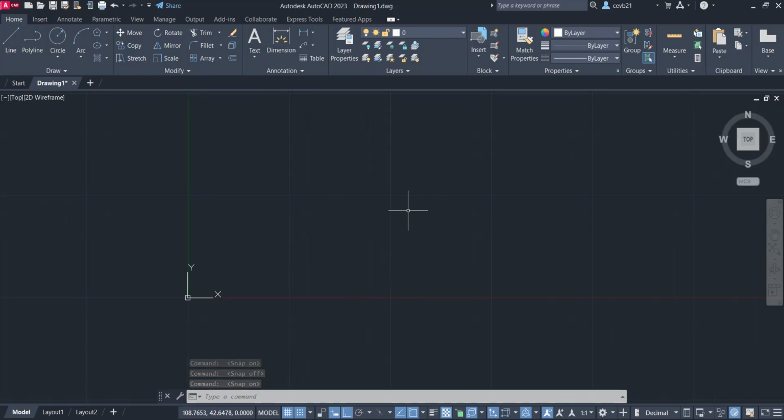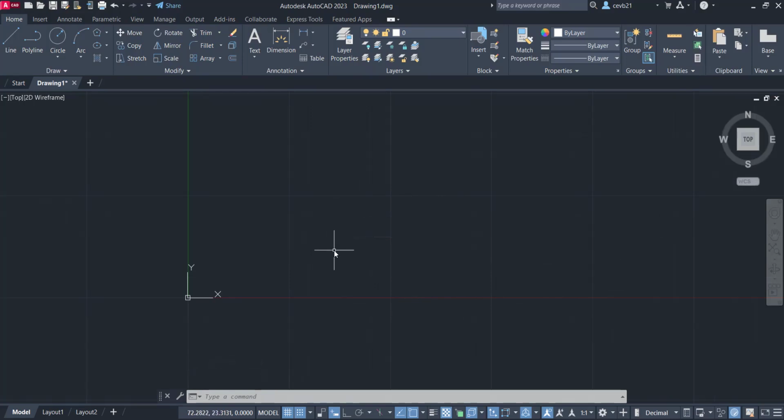For F10, it turns on or off the polar tracking, or the guide cursor, for specified angles. F11 would be your snap tracking. It turns on or off, and it tracks the cursor horizontally and vertically for the location. And the last one, F12, would be the dynamic input.